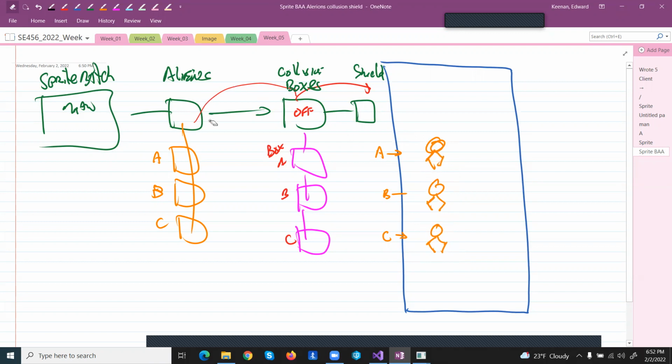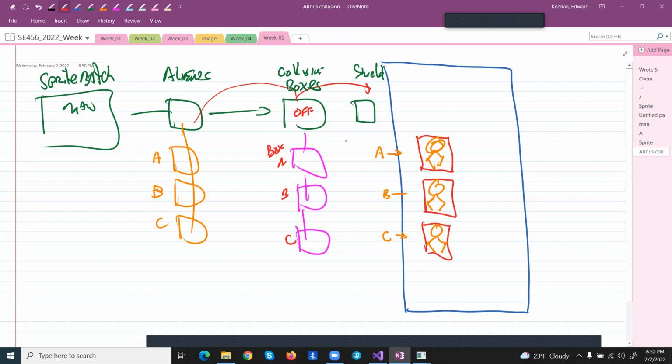By skipping that bucket, they don't exist. Then if I turn the bucket back on, saying draw this, does that say shield after collision boxes? Okay. But these are collections. We can have shields, players, score. You know what I mean? It's a collection of collections, a collection of sprites. So now, if we turn that on, boom, the boxes come back. So now we can toggle boxes on and off.